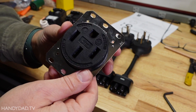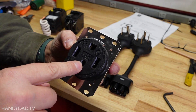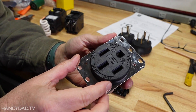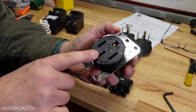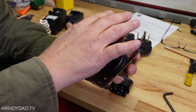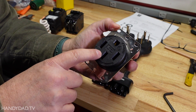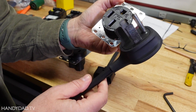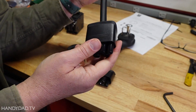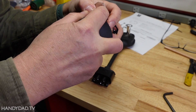Look in here — this is the 14-50. It has three conductors. These two provide 240 volts, and this one is a neutral, so you can get 120 volts on each side. This is very popular with RVs, and you can get a lot of extension cords and accessories. Plus, if you ever want to put in a dedicated EV charger, the 14-50 is a very common standard. They come with plugs like this — this happens to be the Tesla plug — and it plugs into the UMC, or universal mobile connector, that came with the car. That's how Tesla does it.